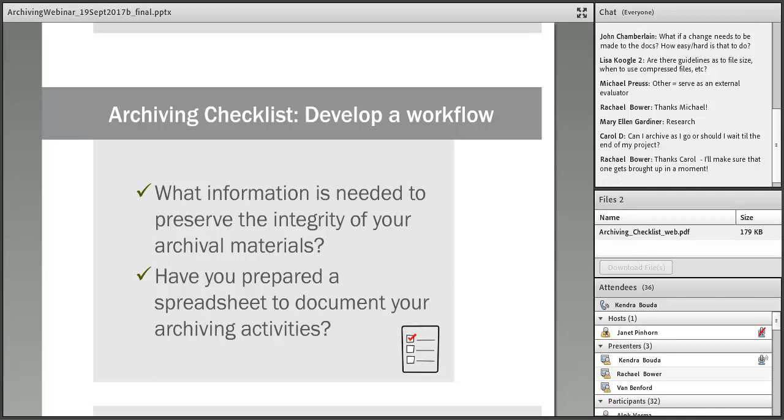Perhaps you're going to use file naming conventions, or maybe you have a spreadsheet with all of the information that's relevant. The way in which you choose to keep track of that information could differ significantly from project to project, so it's really a matter of finding something that works for you. But thinking in advance about what kind of information you might want to keep and how you're going to keep that information can really save you some work down the road.